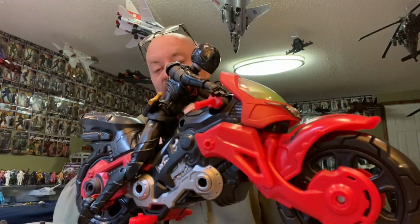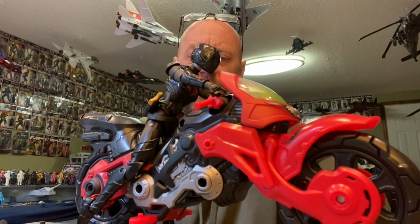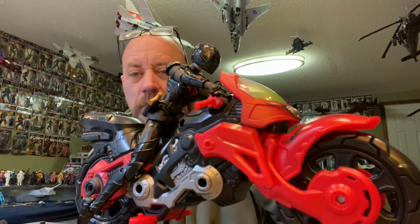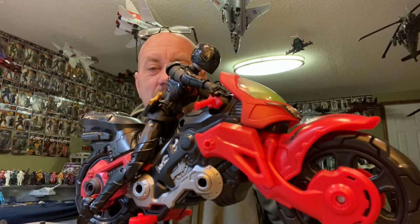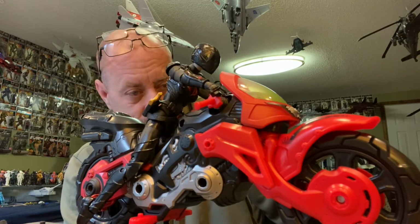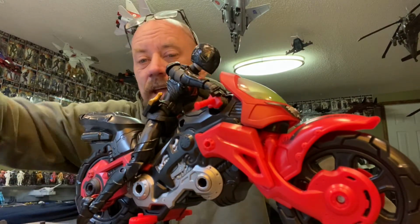Again, customizability. Sure, it's there. I don't know what you would do on it, aside from maybe change the paint scheme. While there are some nice details on the bike, the hard plastic, there's not a lot of awesome sculpted details on the bike. So there's not a lot to bring out with washes or anything. I think the bike's as nice as possibly could get. I mean, there's always room for improvement, and any customizer that has decent painting skills in their repertoire could probably make it look better, but straight out of the box, it's fantastic, and I need to stop it to go blow my nose, so hang on a sec.